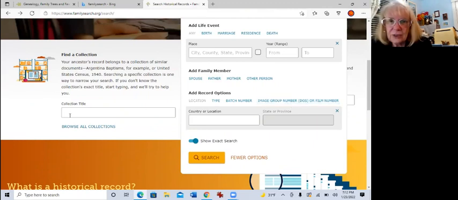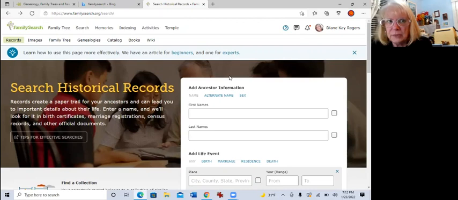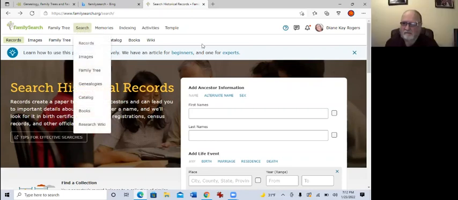You can do a collection title. You can put the place. Like if there's an obscure little town or village in Germany or South America or Mexico that you want to find, type in the place, the year range, and see what will pop up under images. Because I found things there that I couldn't find in other places. So I think that they haven't merged everything together yet. So right now, when you're looking for records, you might want to check that out. So images doesn't just mean photographs. That means images of records. Yes. Yep.